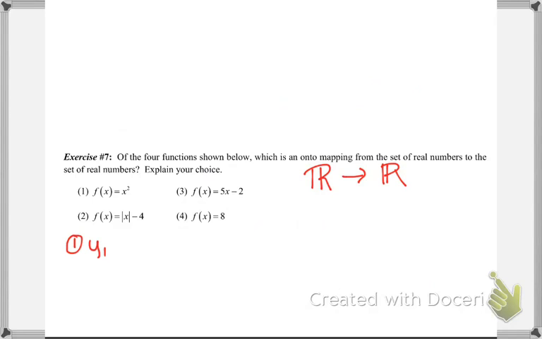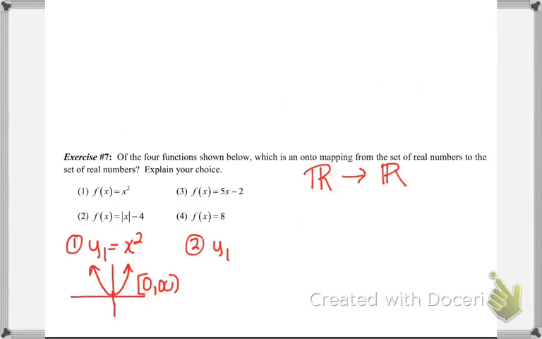So if we put y1 in our calculator and make a quick sketch, our domain is all reals, but our range is 0 to infinity, so it's not onto.